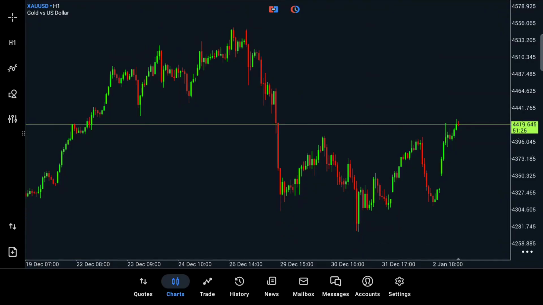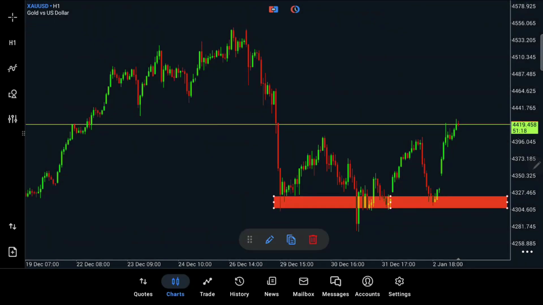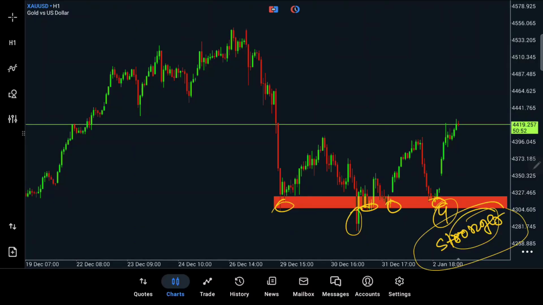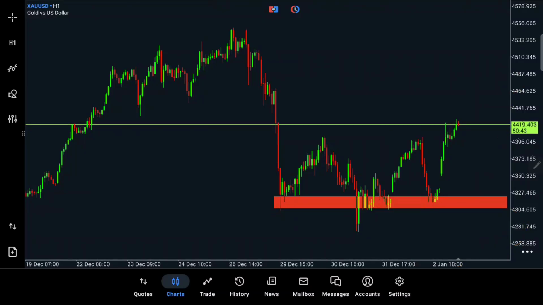As you can see, this is our lowest support zone, a very strong support zone. One, two, three, four times the market respected that particular area, and one time there was a fake breakout that was ignored, and there are four continuous touches in this area. So we may consider that a stronger support zone for today. If gold comes back into that zone, we will continue to take buying.